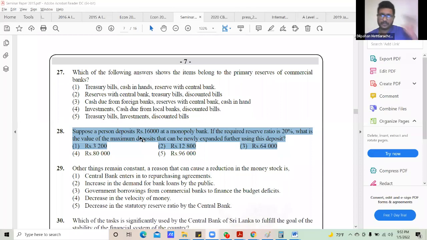So therefore, we don't have to think a lot about a monopoly bank. Simply, you have to do your calculation, and the calculation will be connecting with the banking system. So the banking system calculation should be done for a monopoly bank calculation. So thinking about this as a banking system, try to get the answer. This is not a single bank then. The calculation is equal to a banking system. So think of it as a banking system and tell me the answer.